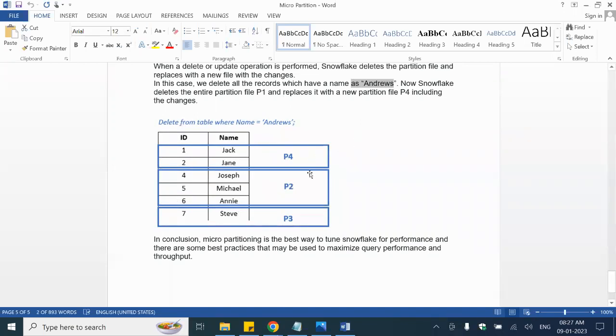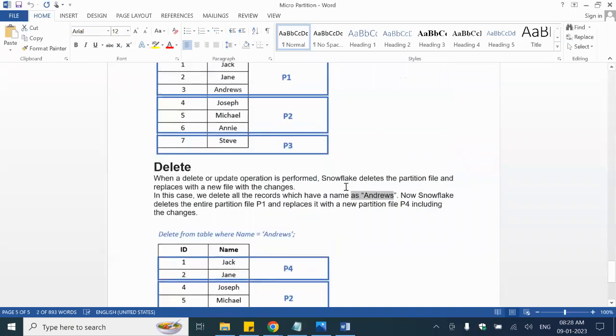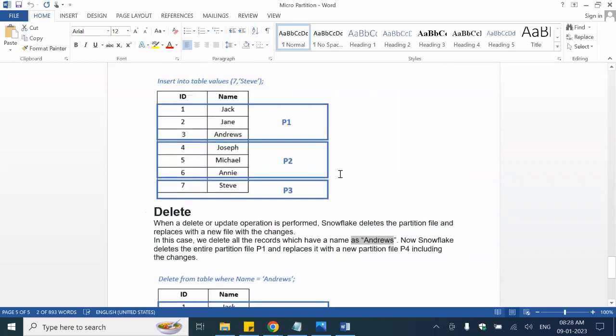So that's how it is going to work. For example, in our time travel, we are able to get the data for some period, like 60 days or 30 days. Even if the data is not available in the table, we can see what exactly the data was 10 days before. That's how this partition will be maintained in the backend. If you delete or update something, that version will be maintained.